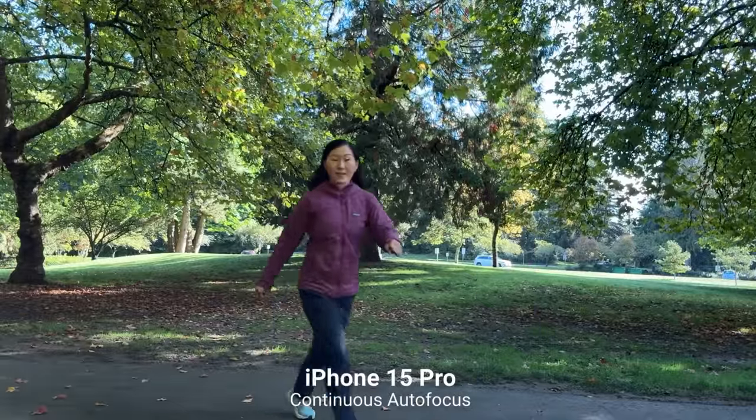Finally, I do think the Sony ZV-1 Mark II is the hardest camera to learn how to use because its menu is rather complex and can look very intimidating if you've never used a Sony camera before. With that said, the menu is complex because there is so much you can do with this tiny camera — it has a bunch of pro-level features like a built-in ND filter, which is so cool to have. It's a camera you can grow into, and once you master the Sony ZV-1 Mark II, you can pick up pretty much any other pro-level Sony camera and learn to use it quickly. So if you really want to deep dive into photography or videography with a real camera, the Sony is a great way to get started.